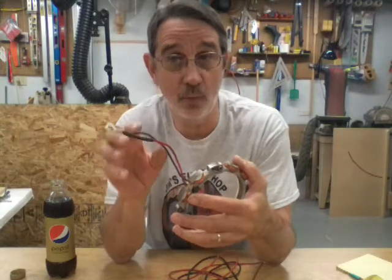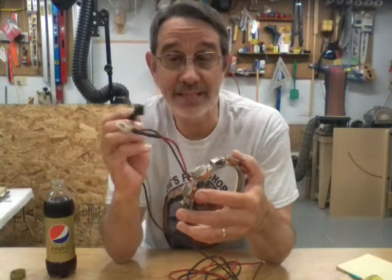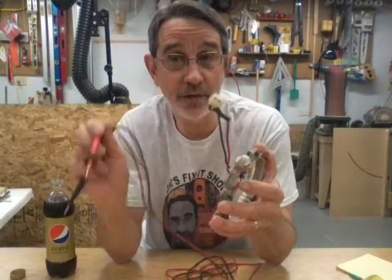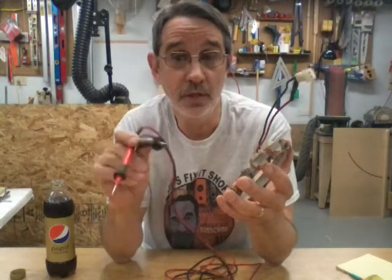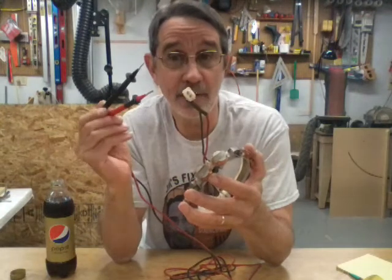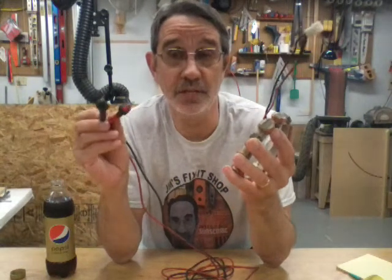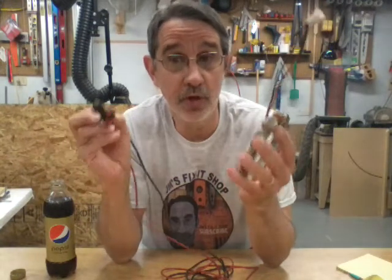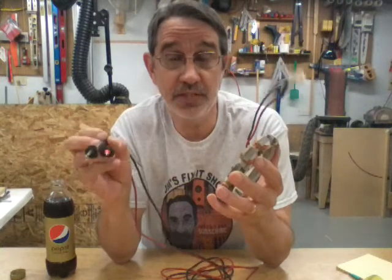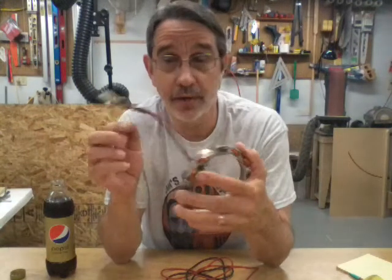To make sure you have the DC wire, switch the leads around — put the black lead on the red wire and the red lead on the ground. You'll get a negative 13 volts. Switch the leads around again with the red lead on the red wire and the black one on the ground, and you're going to get either a positive 12 volts or it's just going to say 12 volts. Then you know you've got the DC wire that goes to your battery.